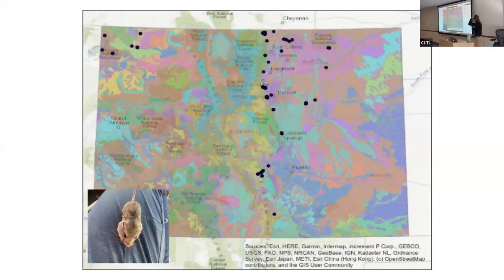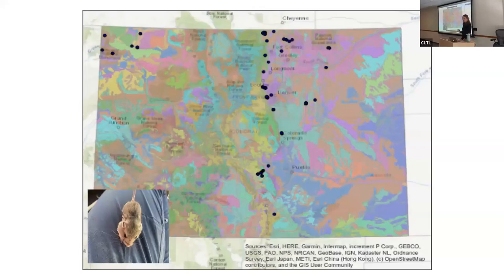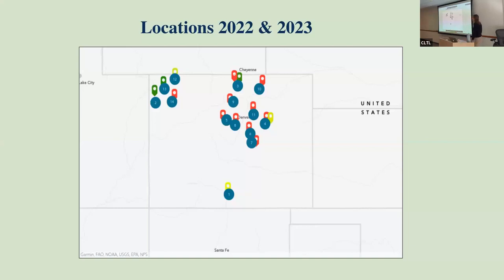Here's a screenshot of the historical records I've been mentioning. There are records of Olive Back Pocket Mice up in the northwest corner of the state in Moffat County, Fort Collins and the Front Range area, trickling down through Denver, and all the way down to Fremont County. A lot of these records are older, and this project is just trying to do a presence-absence update. That's why Simone and I traveled around Colorado — to mirror these same records in an attempt to update the current status of the Olive Back Pocket Mouse.